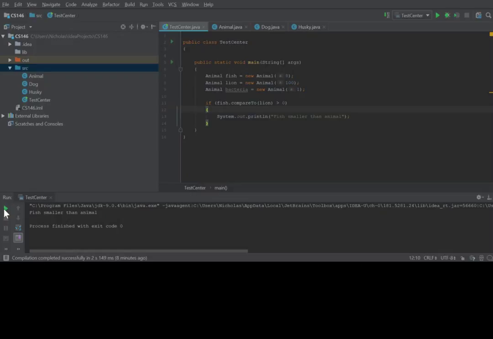So we have a bank account. There's a savings account and a checking account.